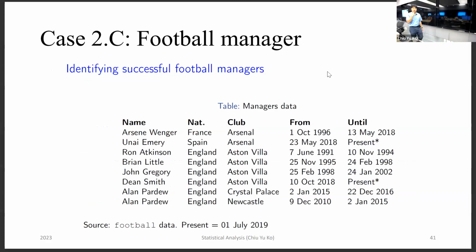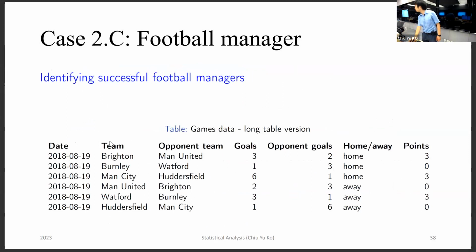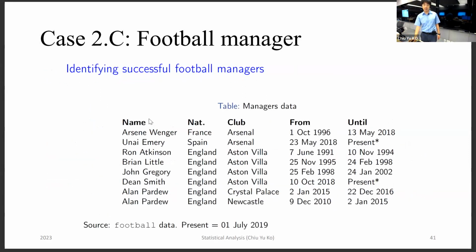And you can see this data is not year by year, but from when to when. So in order to map this data to the team's data, you need to work out some programming. You can't map it directly. If we had, for each day, which manager and which team, then it would be easy to map. But we only have this very condensed data, so you have to make sure that each period maps to the right games. So you have to do some programming.